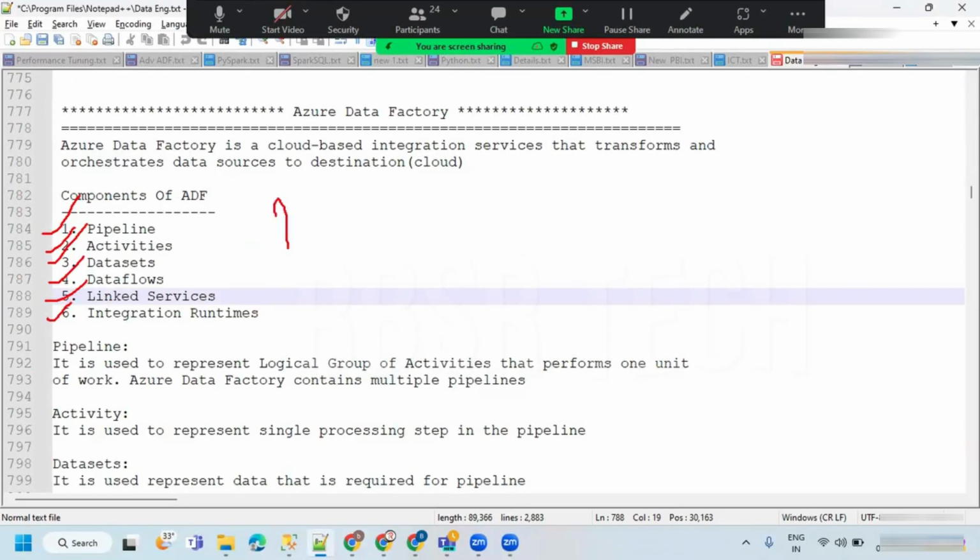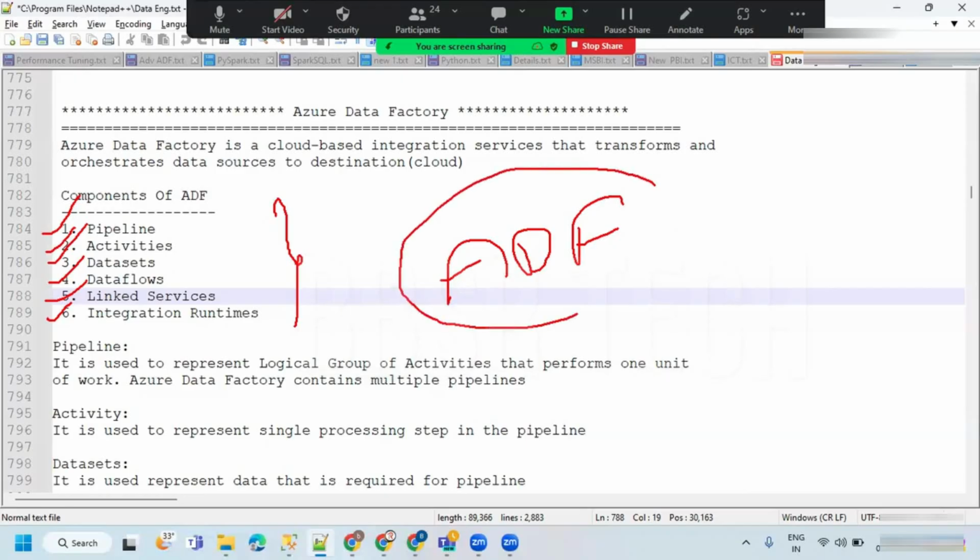There are six different building blocks available in Data Factory. First, let me create a data factory, then you can see the components that we are going to look at.